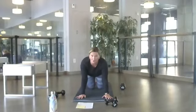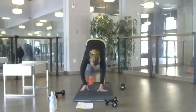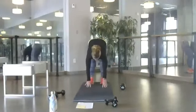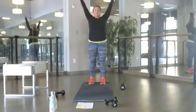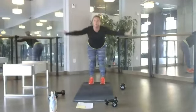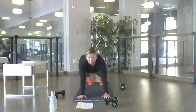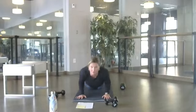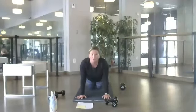Come back to your high plank pose. Walk your hands back to your feet through downward dog. We're going to do a Pilates roll up. Roll it all the way up. Take your arms up overhead. Come up onto your toes. Lift your heels. Drop your heels, swan dive all the way down. Walk all the way out to your high plank pose. Three tricep push-ups, just three of them. Knees or toes, two and one.